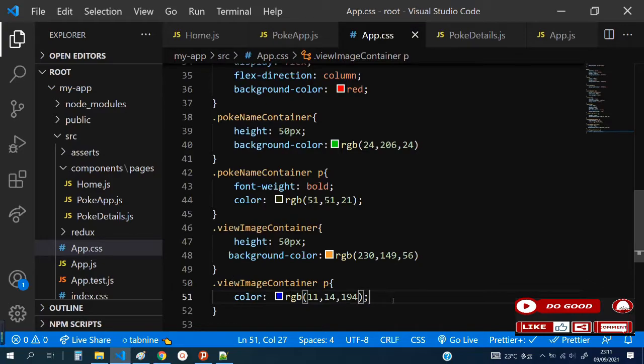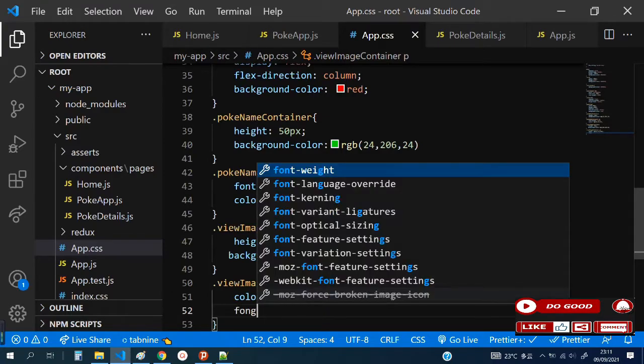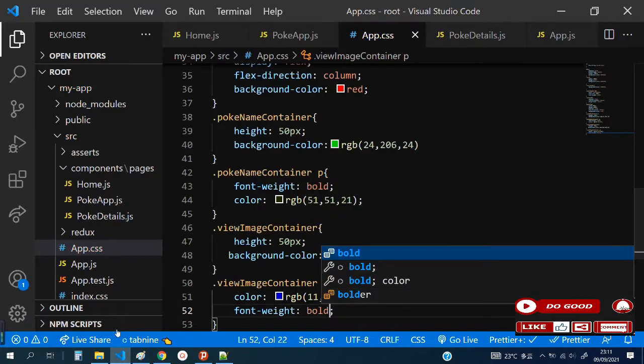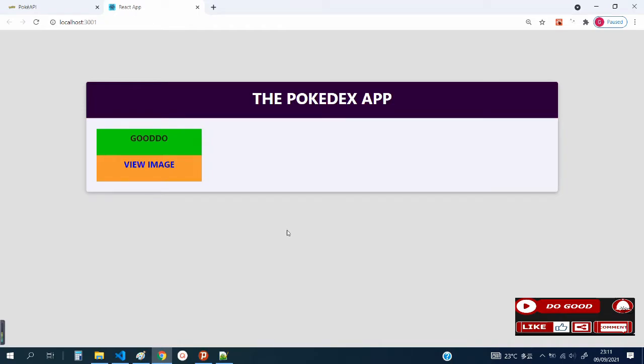Good, that's good. Now let's do font weight bold. Good. Let's check that. Good.